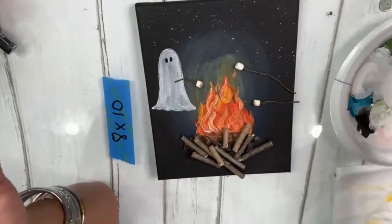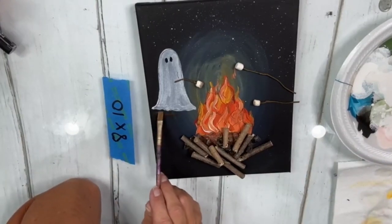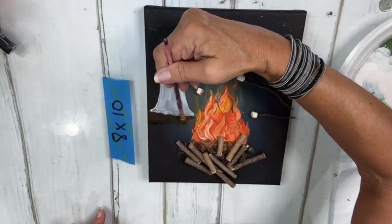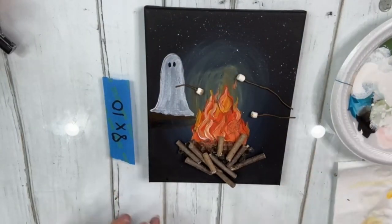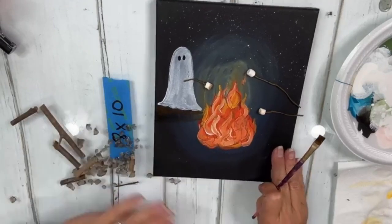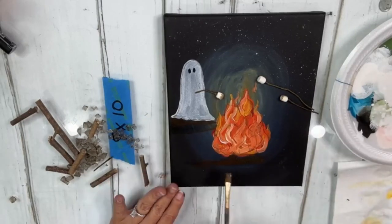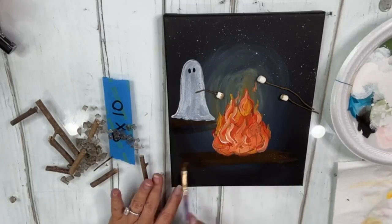Sometimes you just have to play, right? A little bit of burnt umber on a brush, and we're gonna give this guy somewhere to stand. I know ghosts are kind of floaty, but we're gonna give him some ground to stand on, and we'll bring it down a little. And that's just irritating me. See, that's how I feel about that. Burnt umber. Can't build a fire in the grass, right? You gotta have dirt.